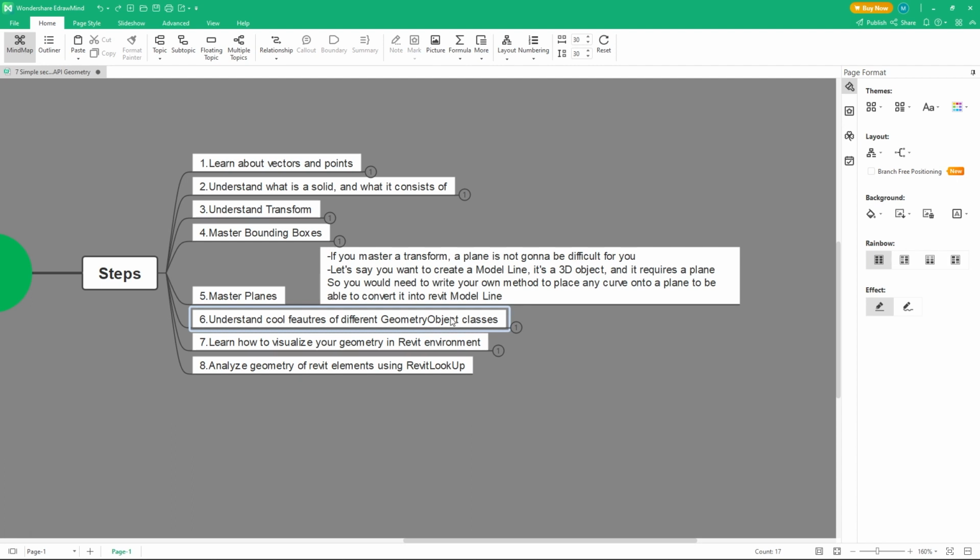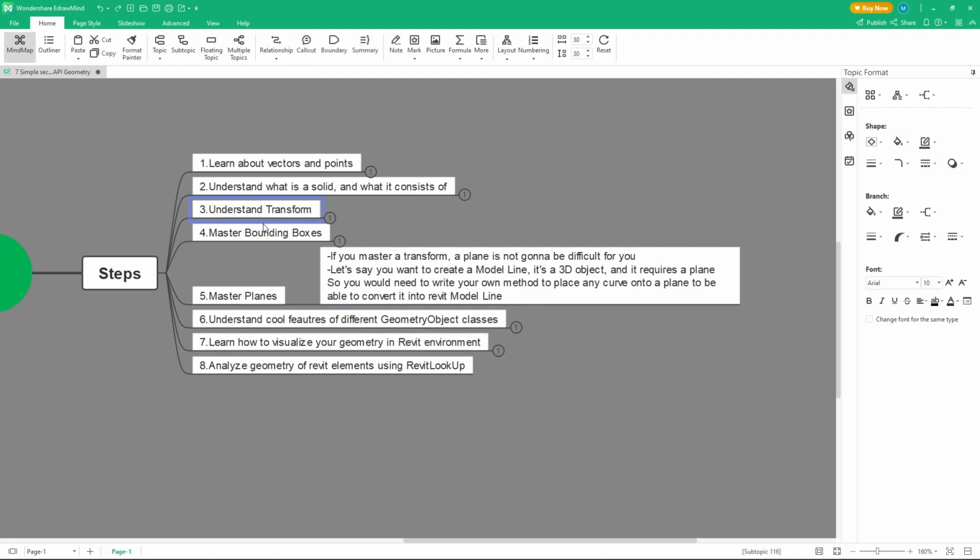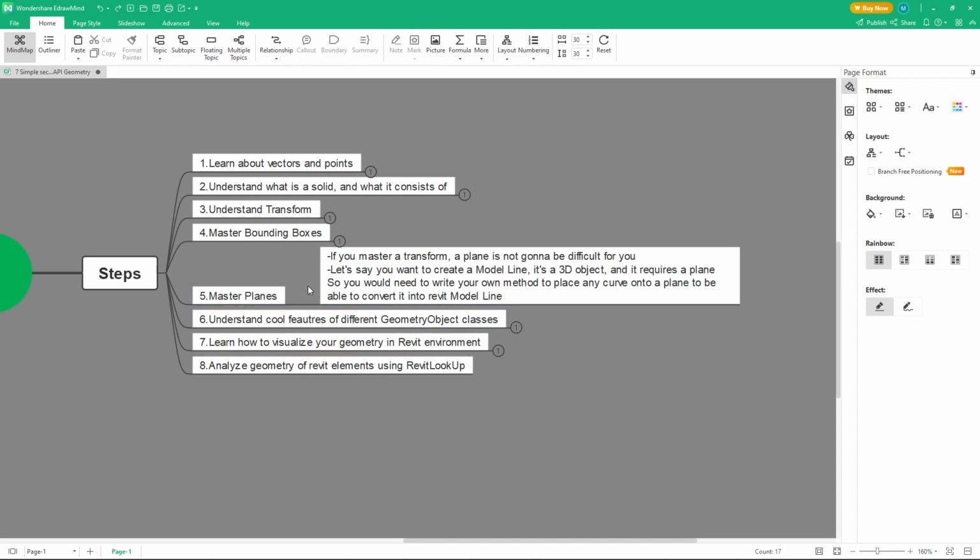That would require you to write your own method to place any curve onto a specific plane, or get a plane that a curve lies on, and all of that kind of stuff. So that can be quite useful. But to be honest, transform and planes are quite similar. Of course, they have different properties and options, but transform gives you way more flexibility.